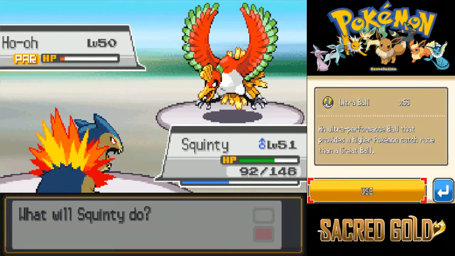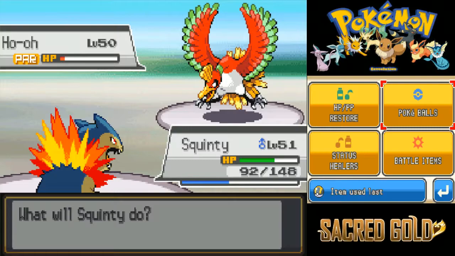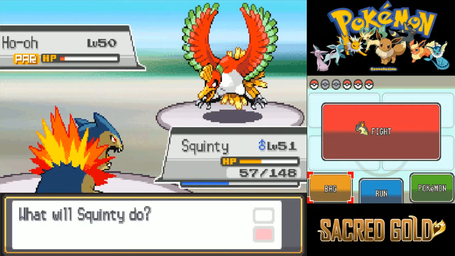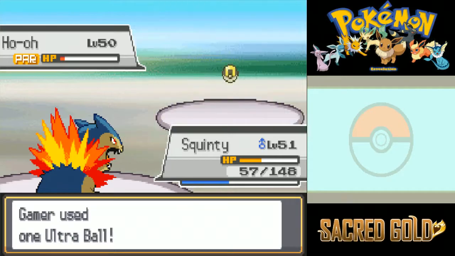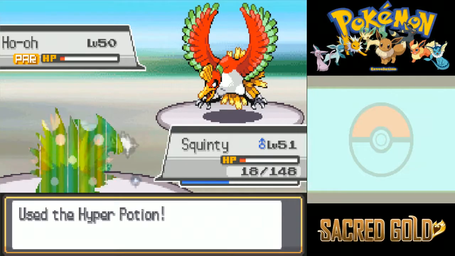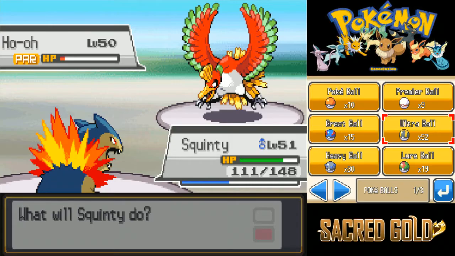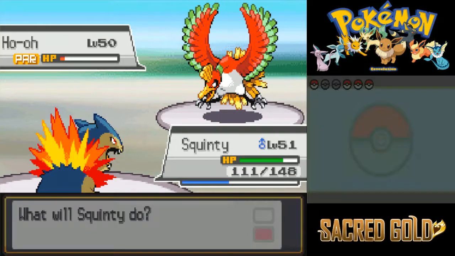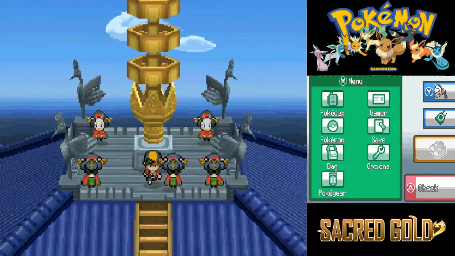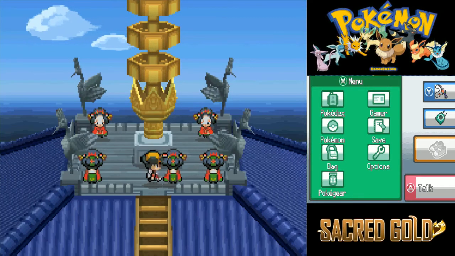Which means it's Squinty's job to do something useful here. I'm just speeding through this. Oh, lord. Whoa. Damn it, did it really just run out of PP? And it just struggled itself to death? Is that really just what happened? God damn it.